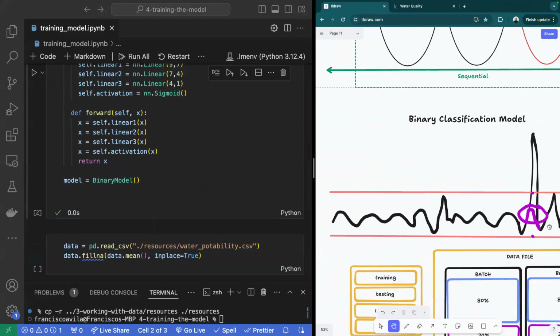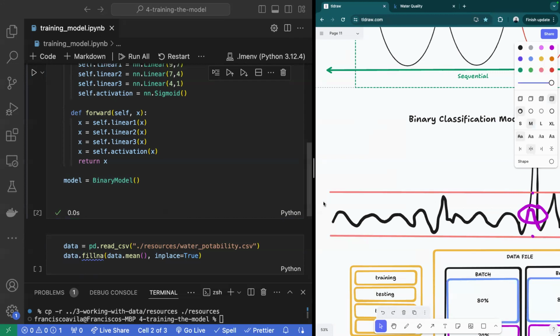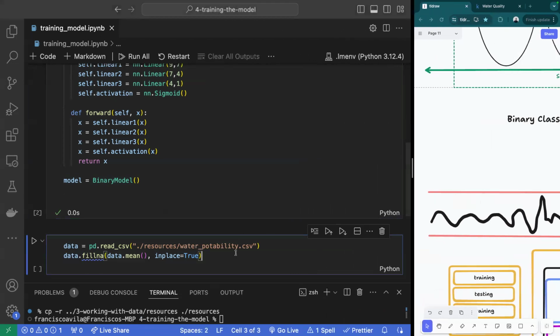We are accounting for missing data, right? We're not necessarily squeezing our data so that it falls into the funnel like we want to. Right now, we're accounting for missing data. So that's going to account for missing data by filling in each missing null value.